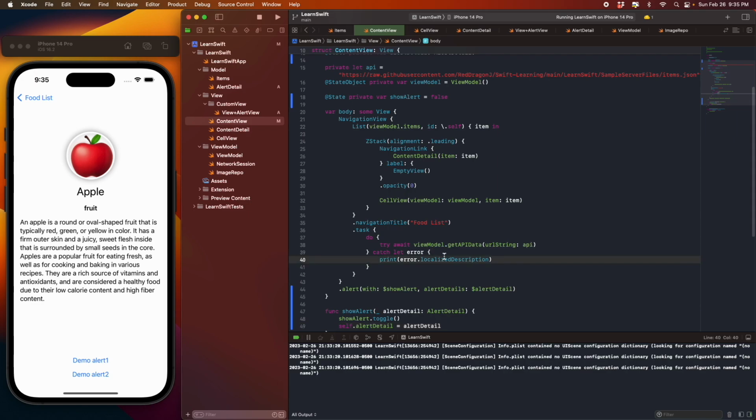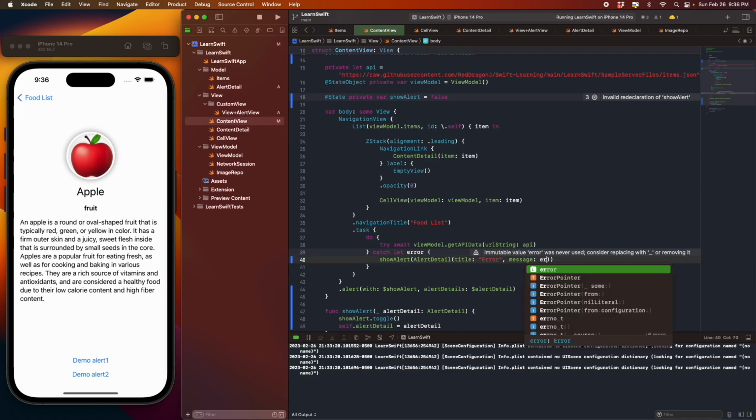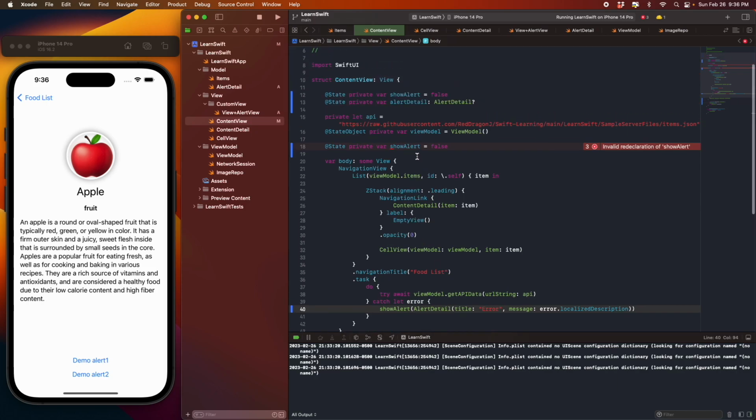So then you can replace this part here with show alert, alert detail. You want to say maybe a title going to be error message. It's going to be the error message localized description. So that way you will have this alert here.